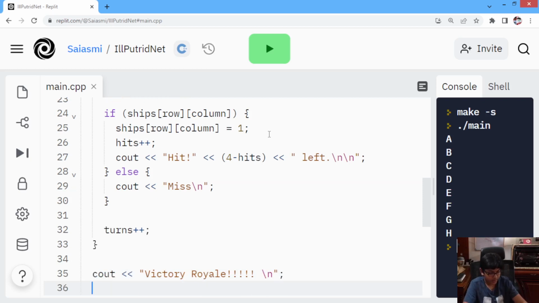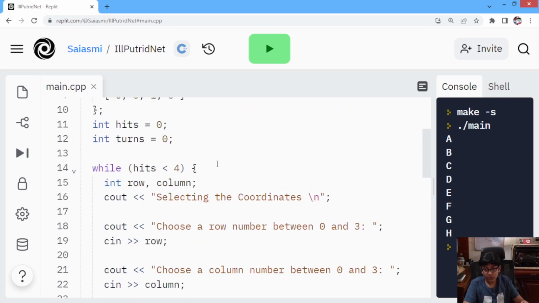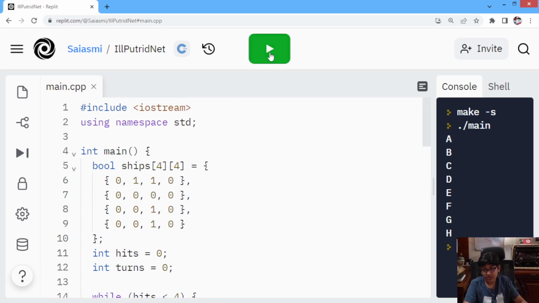And then we are going to say cout you won in, and then we say turns, and then turns. So if I went in 5 turns, it will show you won in 5 turns. So this was a very simple battleship, and let's test out our game.